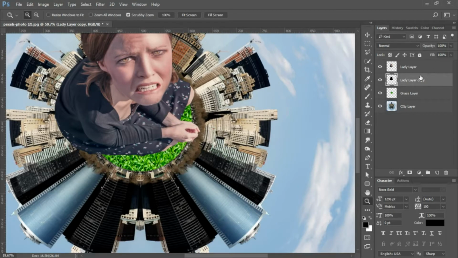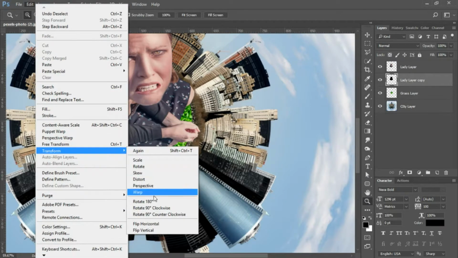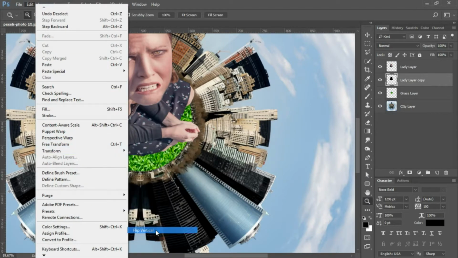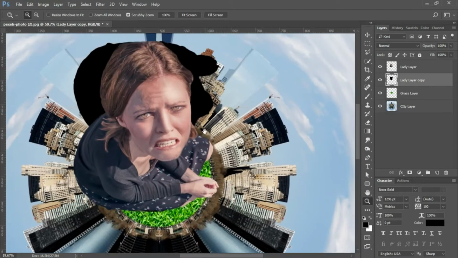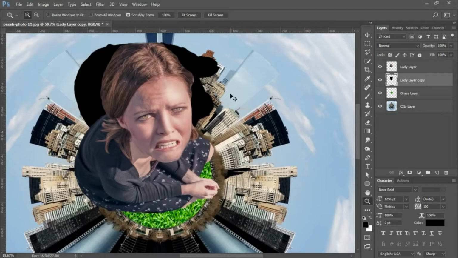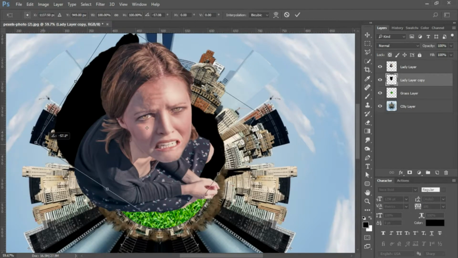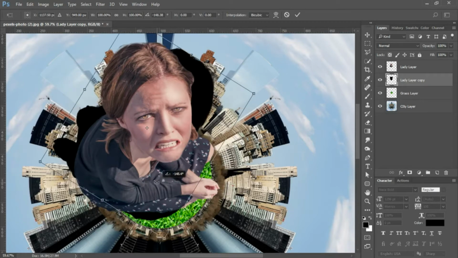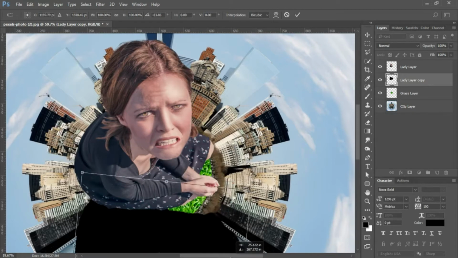While my lady layer copy is selected, I'm going to go into Edit, Transform, and Flip Vertical. Holding the space bar, I'll move up a bit. I'm going to press Control T to rotate. Let's move this into place here.